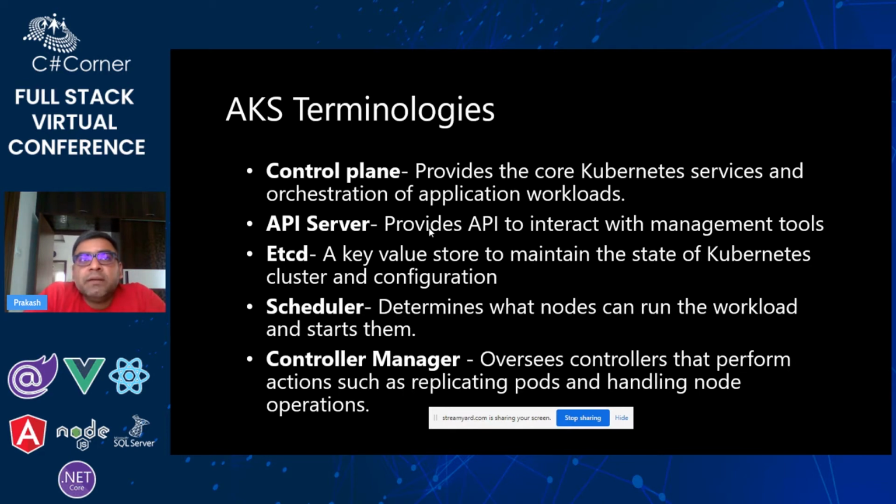Configuration, in this kind of scenario nowadays, we typically store more in key-value pairs, whether it's Azure Key Vault in Azure to store secrets and all. In this case, instead of Azure Key Vault, for AKS we have etcd. It helps you maintain or save the different states of the Kubernetes cluster, and of course the configurations and settings that are required to be stored. It takes care of that.